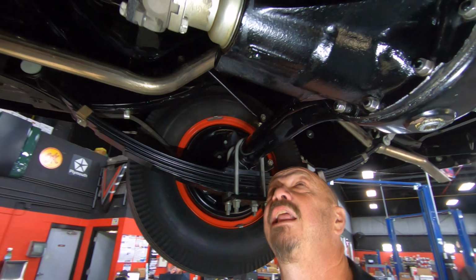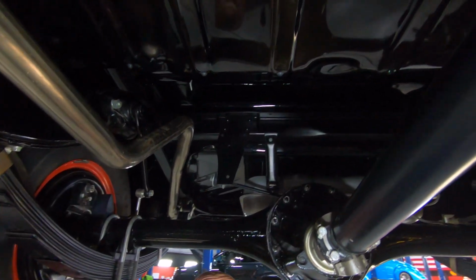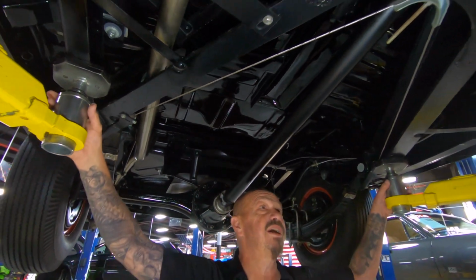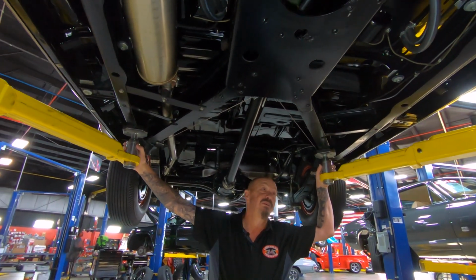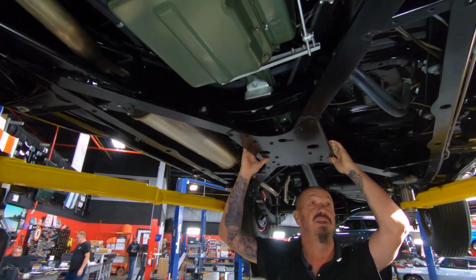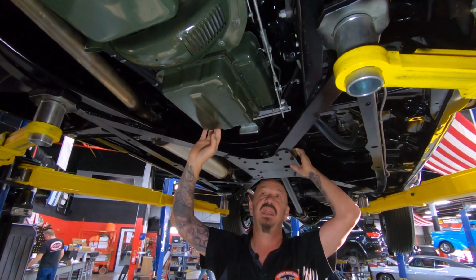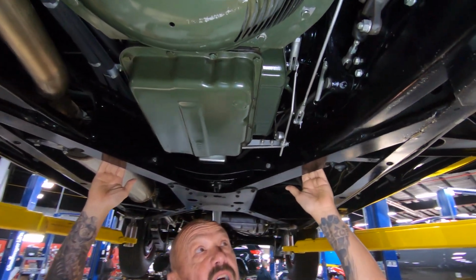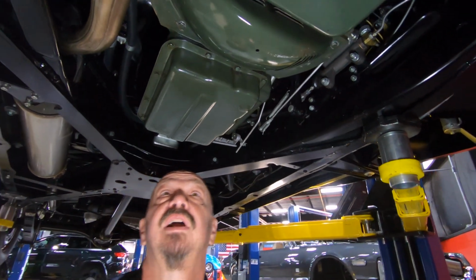So cool in here. And look at the paint job on the bottom of the floorboard, man. I'll tell you, it is gorgeous. I told you, you're gonna have to invest in some mirrors with this one. You're gonna wanna show off the bottom side of this. There are probably very, very few Cadillacs of this age or this time period that are even close to as nice as this one. Now it's got the Turbo Hydramatic transmission in it. Everything under here looking sweet. You see all the hardware looks new. Man, it is beautiful under here.